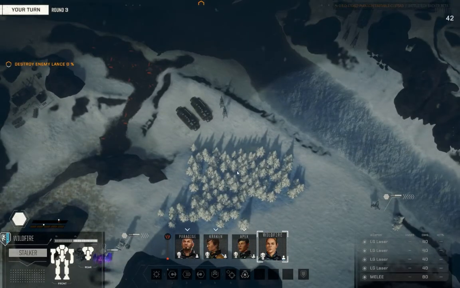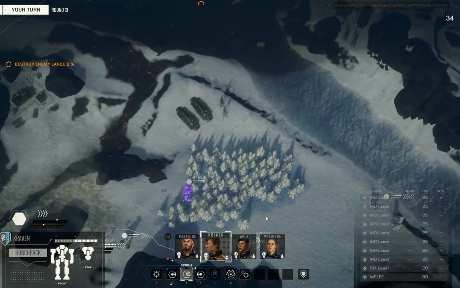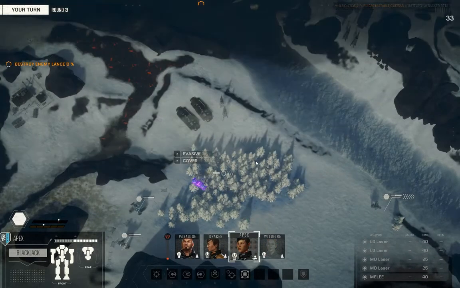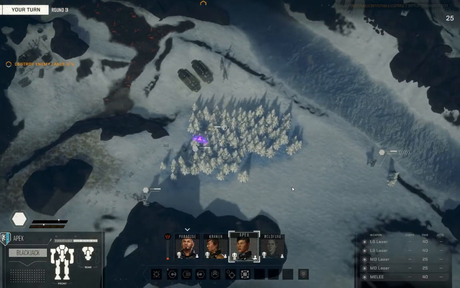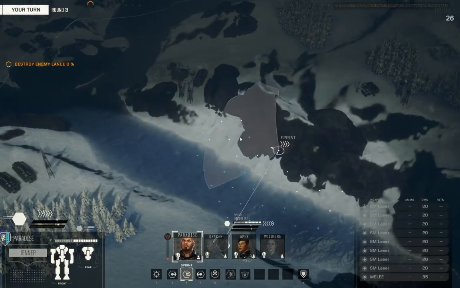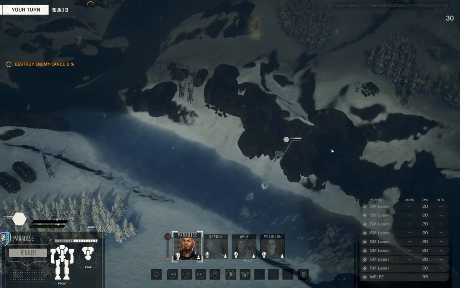Make sure we continue to face upfield just in case something gets a line on us. Reporting. Kraken, you standing by? Moving to position. Alright, now Paradise, we're gonna climb you up to about here. Certainly. And we'll jump jet you up there next turn.